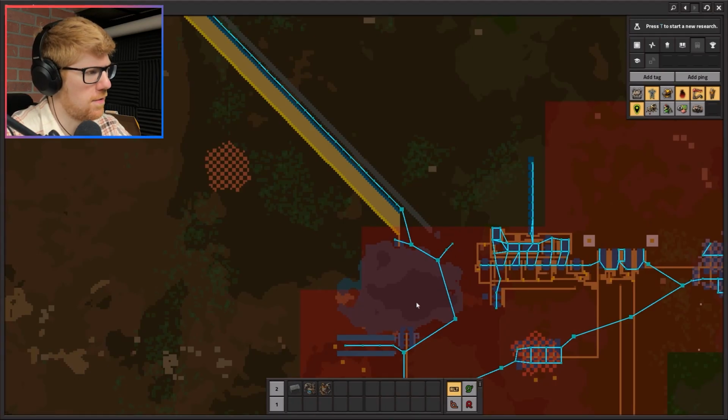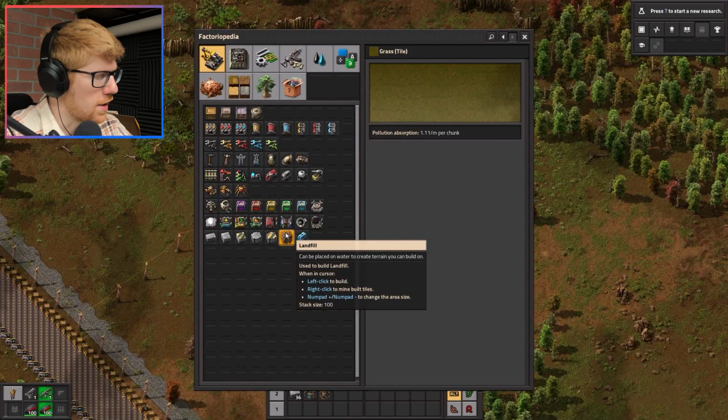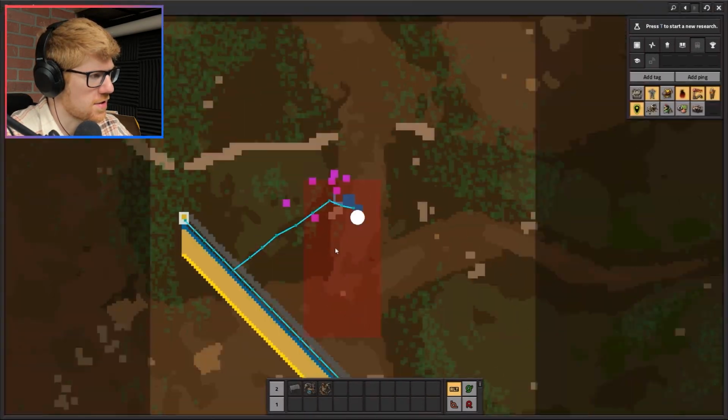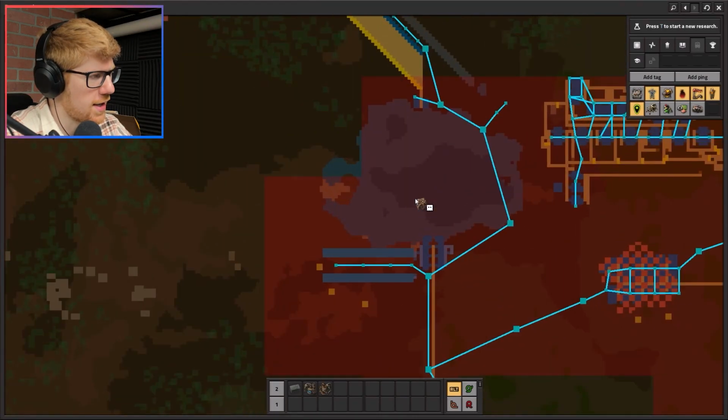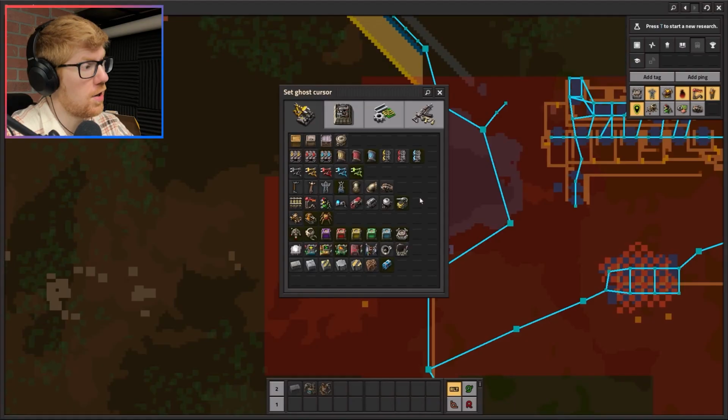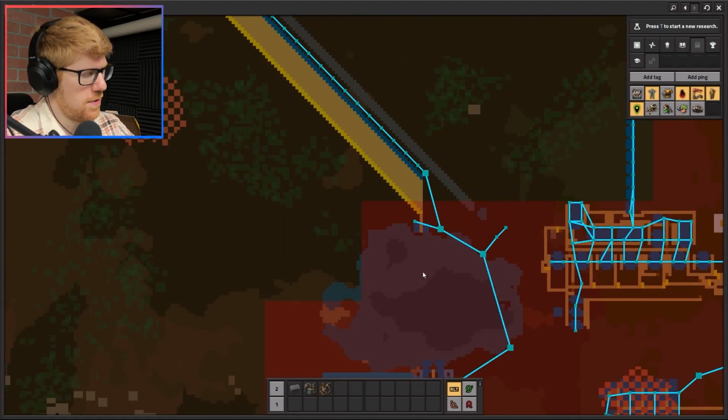Why does that do that? When I press Q in remote view over the water, why does it put a landfill in my ghost cursor? And why is the ghost cursor like a little square thing now? I thought it was round before. It's a real SpongeBob as a ghost situation. Does any of this matter? Oh, it doesn't? Great. All right, I'm not going to be able to do this in this episode.